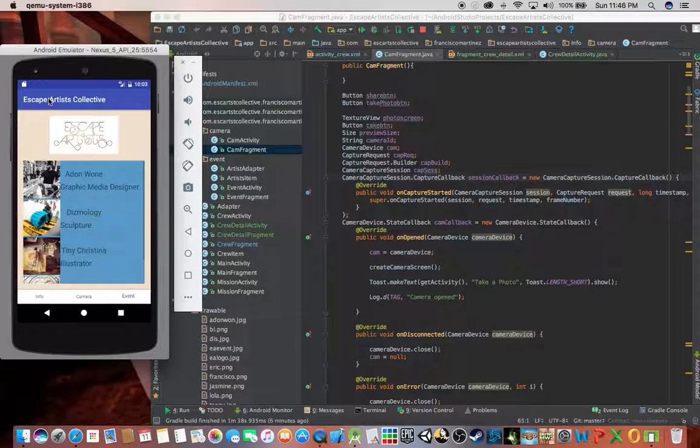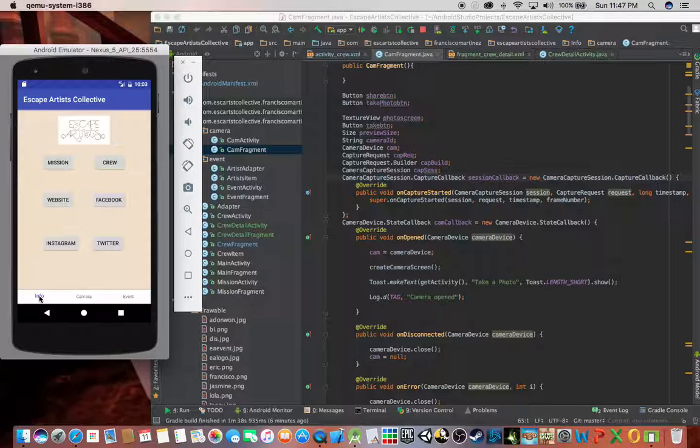I did the list view, but when you click on it, it doesn't really do anything. As much as I want to do something with it, it took too much time for me to get the camera going. So right now they're just showing up on the list. Hopefully, by the time the week is over, I'll have the application fully done and have everything going.